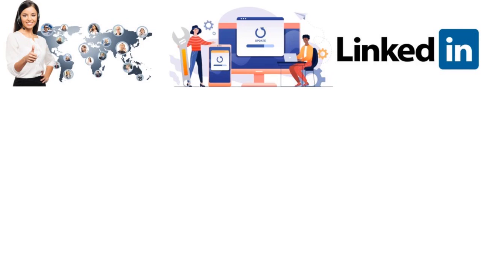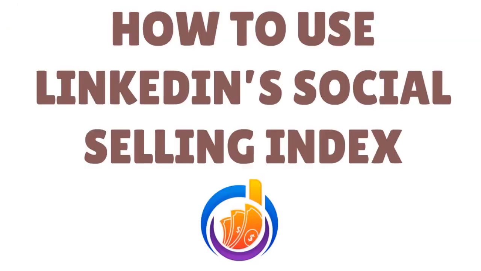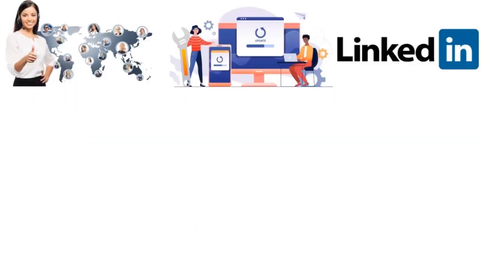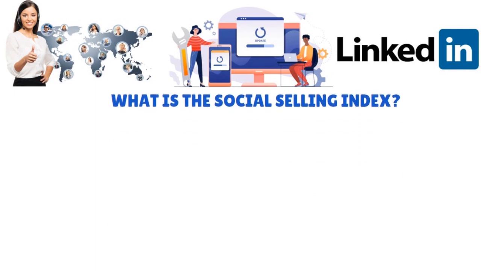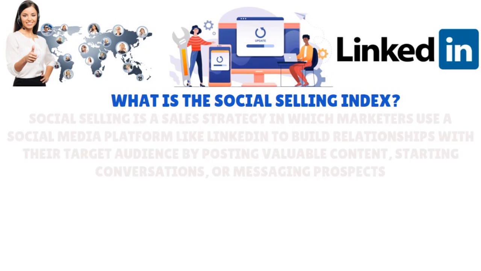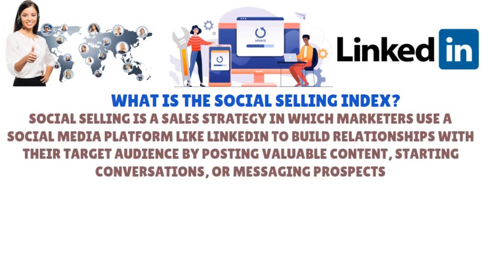So in today's conversation, I want to talk to you about how to use LinkedIn's Social Selling Index. But before, let me just define for you what we are talking about. What is LinkedIn Social Selling Index, the SSI? Basically, it's a sales strategy that allows you as a marketer to actually build relationships with your target audience by posting valuable content, starting all kinds of conversations, or even messaging prospects.